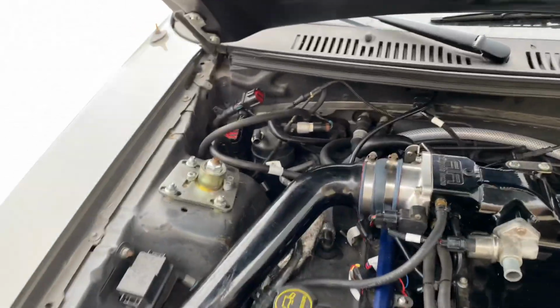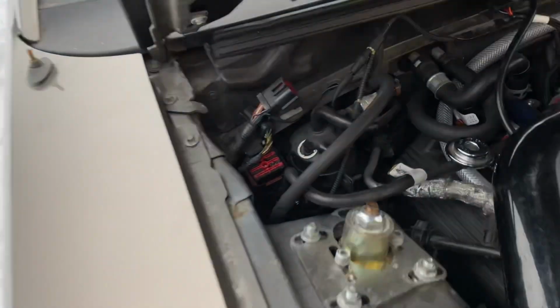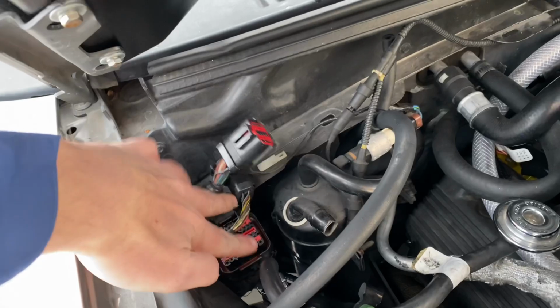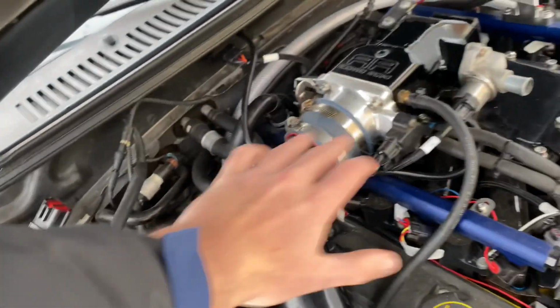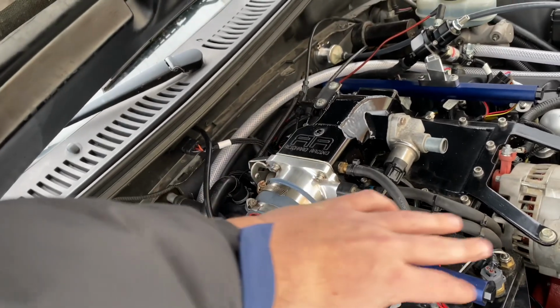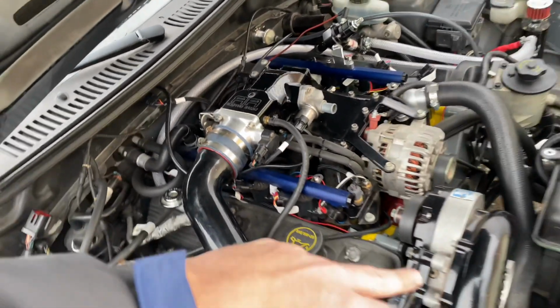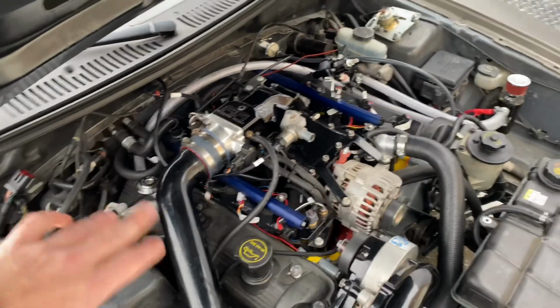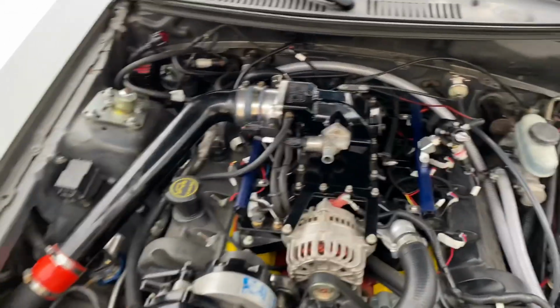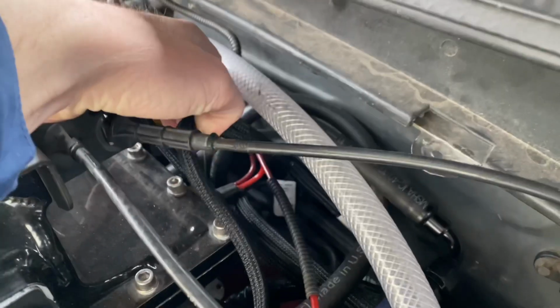So basically, what you do is you pull your stock harness that plugs in over here in these three ports. And it basically runs out to all your vital stuff on your engine, your coils, your injectors, your IAC, crankshaft position sensor, camshaft position sensor, all that. You take all that off. You don't need it anymore. And you use the supply harness that comes with the Holley Terminator. And I can just show you guys a couple of pieces of it right here.